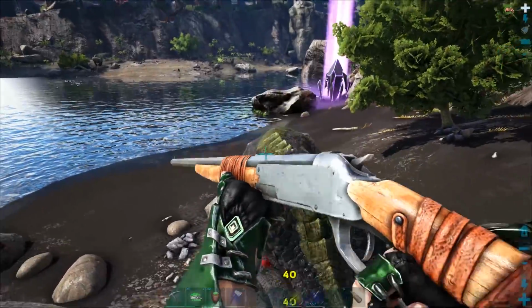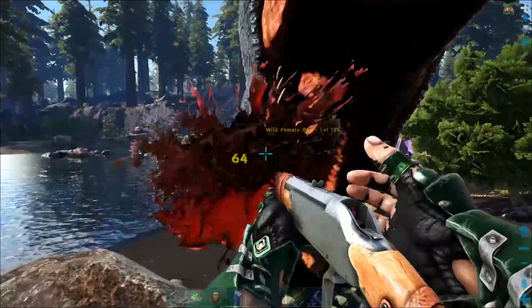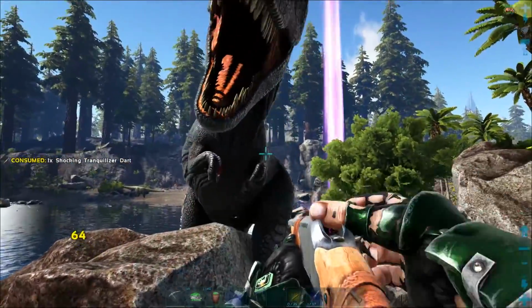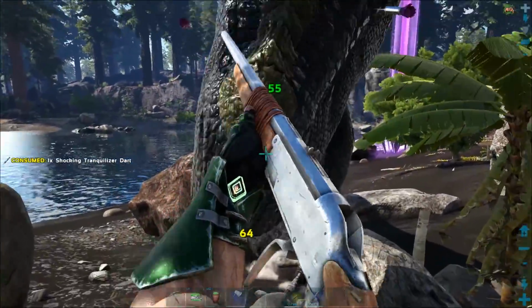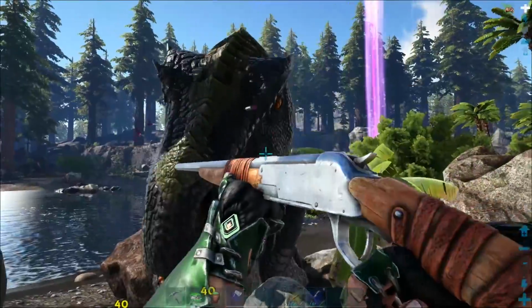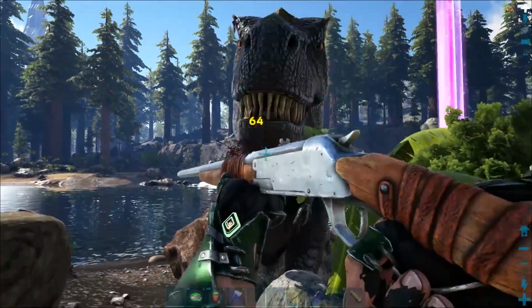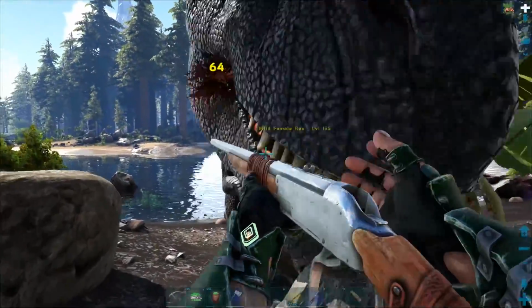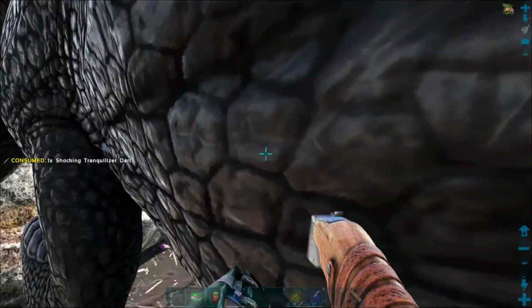Alright, and I'm using a Mastercraft long neck with shocking trank darts, which should make short work of this girl. I mean, normally they have a lot of torpor, so if you're using a bow with tribe mates or using a crossbow with tribe mates, that's really the only time I would recommend doing that. You can solo do it, it'll just take you forever. But if you're gonna use a long neck, use shocking trank darts, the best quality long neck you can, then everything should go pretty dang smooth.